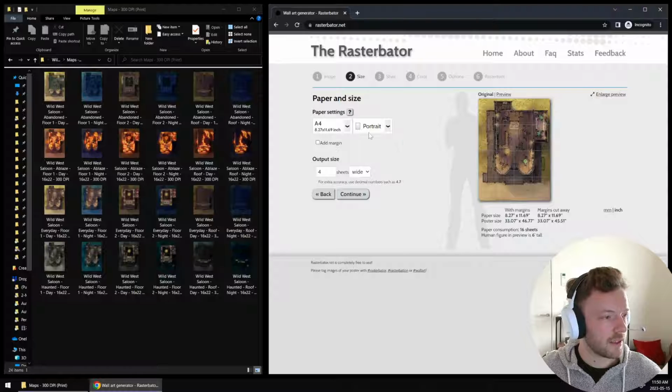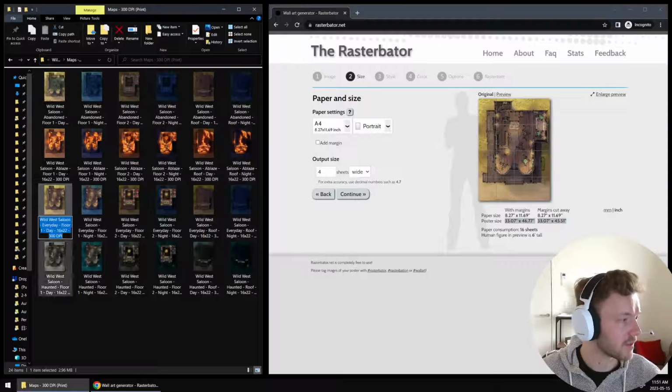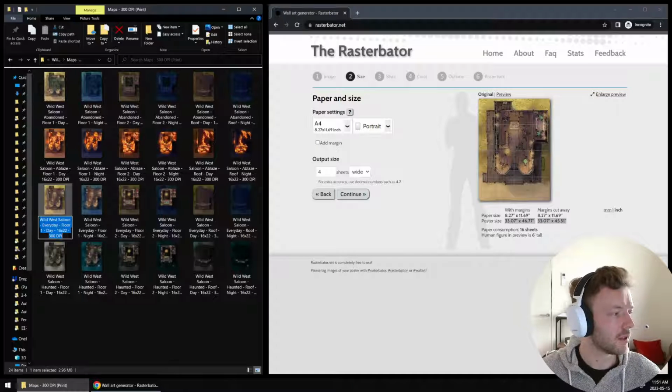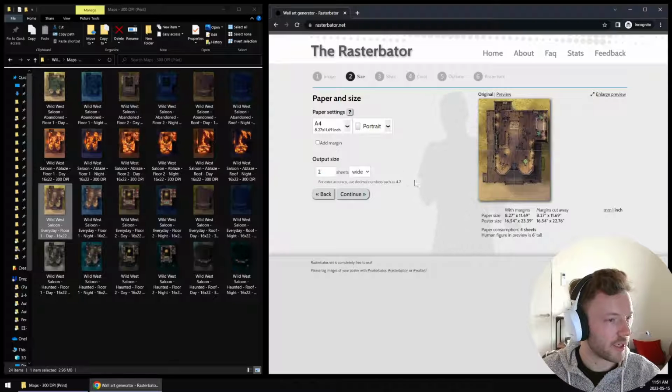And finally, on this page, we're going to edit the output size until these numbers here match as closely as possible the dimensions listed in the map's file name. So you can see I've got the Wild West Saloon battle map that we're using right over here, and it's got 16 by 22 listed. So we want to edit this until this reads as close as possible to 16 by 22. So this should be 2 sheets wide.